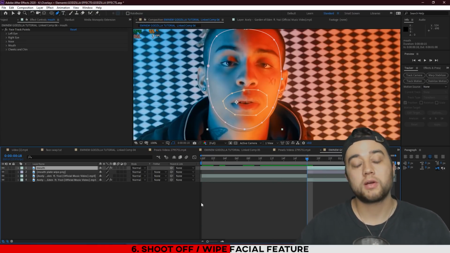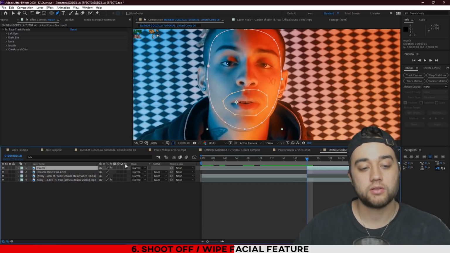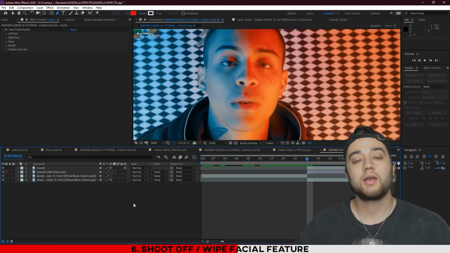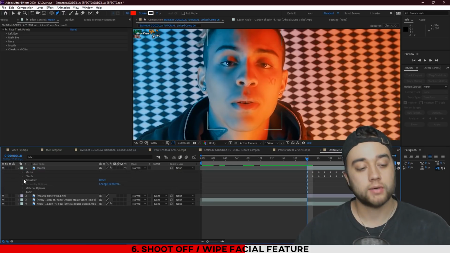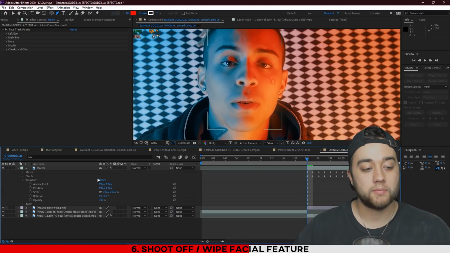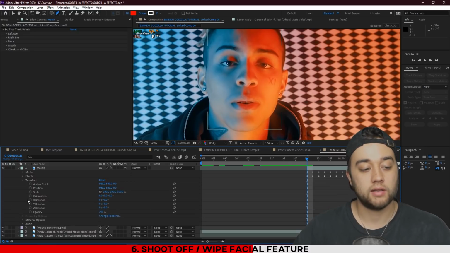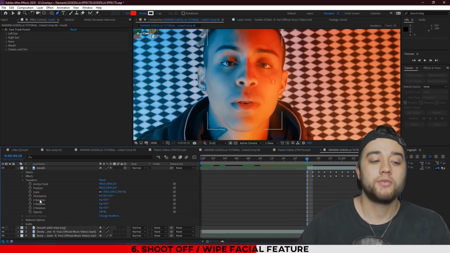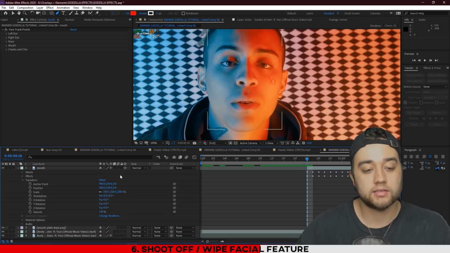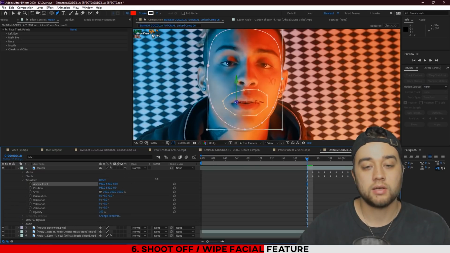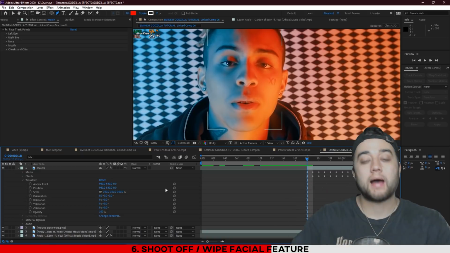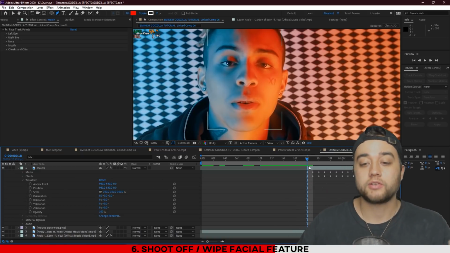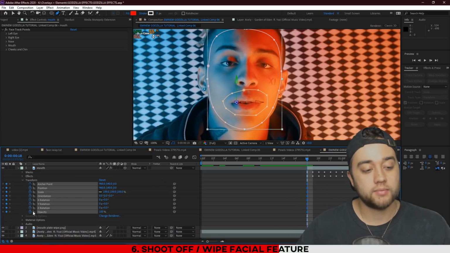What you want to do now is we're going to make this a 3D layer. So enable this 3D cube switch, and that's just going to give us a little bit more transform options. So if I open up my transform now, you'll see this is without being a 3D layer. This is with being a 3D layer. Now we have all the X rotation, the orientation. You have another axes here, your Z axes, which we can move. And that allows you to literally shoot the mouth off. So all you need to do is at your starting position, create your keyframes.